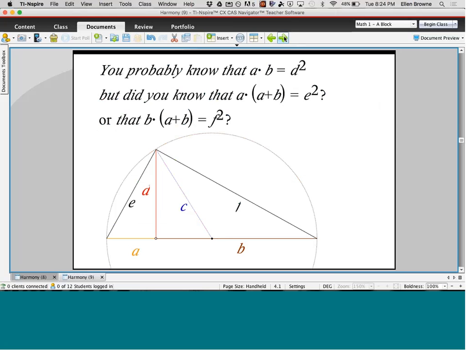We use the fact here that A times B is equal to D squared. The square of the perpendicular is the product of the feet at the base of the perpendicular. But this little right angle triangle drawn inside the semicircle also has 2 other nice related results. The length E is no longer a perpendicular, but it still comes off from 2 feet. So E squared will equal A times A plus B, and F squared will equal B times A plus B. So lots of lovely geometry to explore in there. Move on, please.